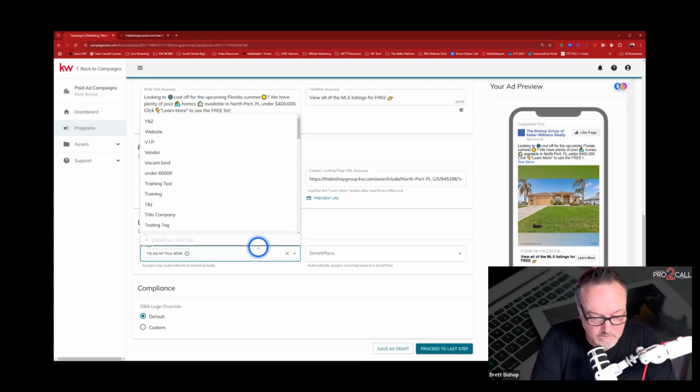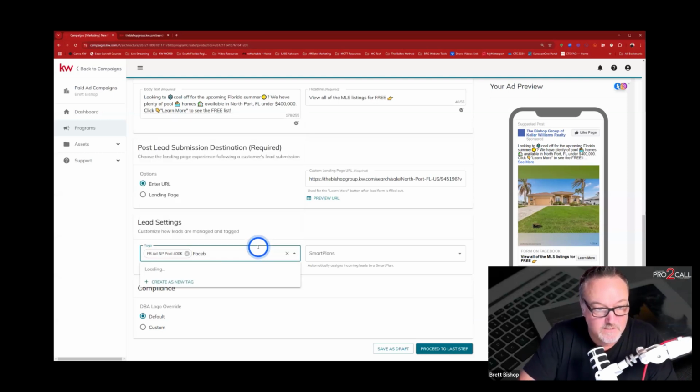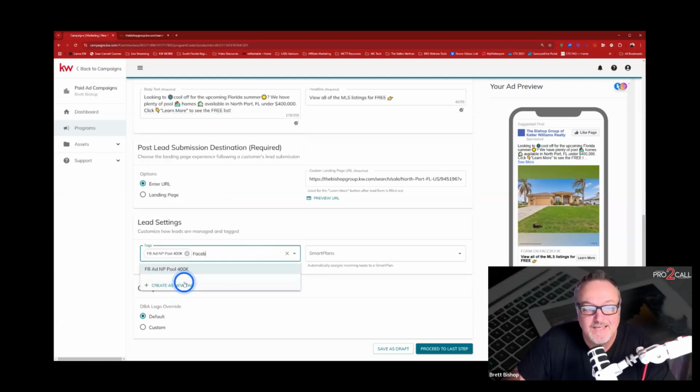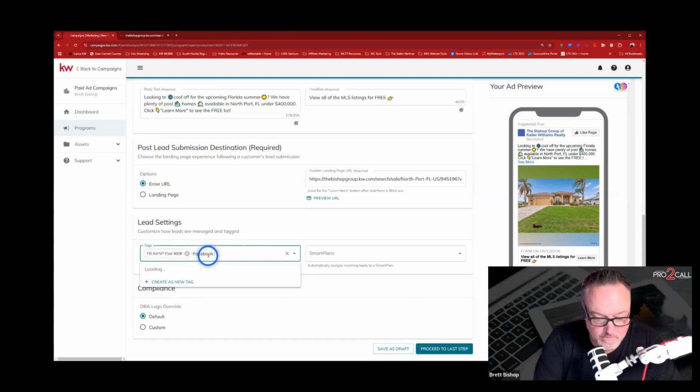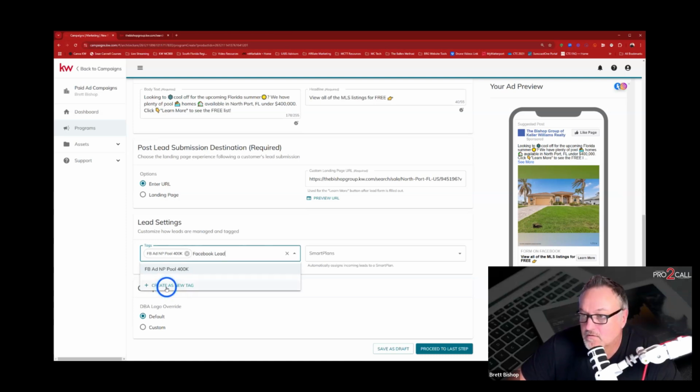But I would start typing in whatever that is, and then you see create as new tag. You want to make sure that you spell out exactly what that tag is going to be before you hit create new tag, because if I had it at FB before I finished typing it out and I hit create as new tag, it would have created a new tag as FB. So make sure you spell it all out before you hit create new tag. And then you get an error message like that and it doesn't matter anyway. We're going to forget that we saw that, right? Everybody with me?